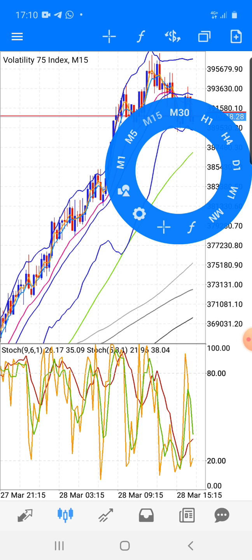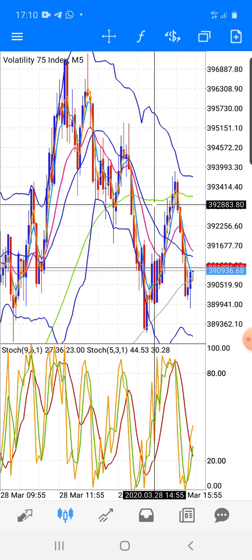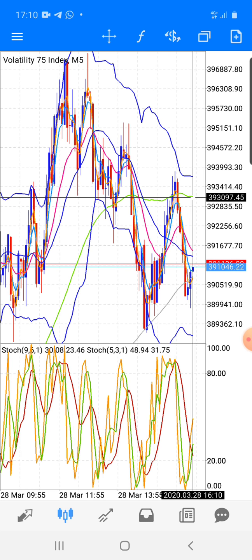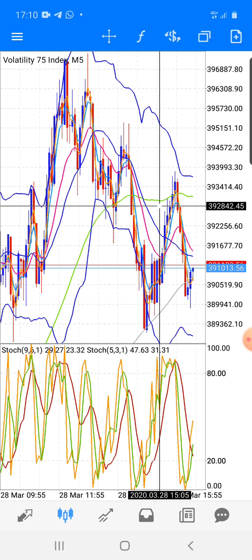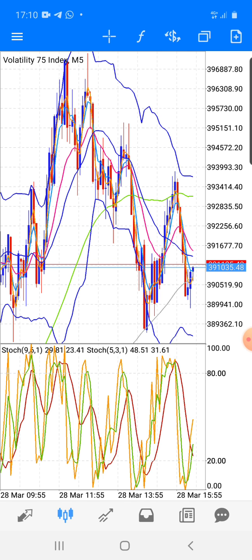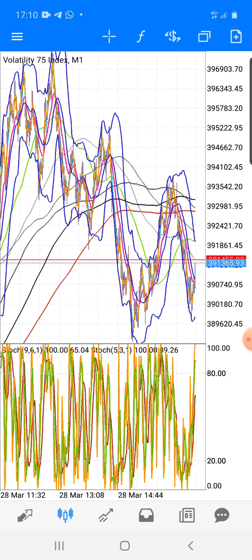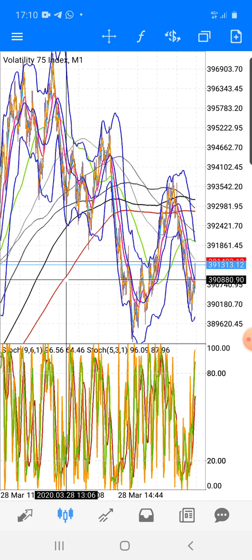On the 5 minutes, I'm going to be checking the green moving average. Look at this, guys. It has crossed the green moving average on the 5 minutes. The Bollinger has pierced down. In fact, this would have been a good place to buy tentatively. Then we're now going to come to the 1 minute. On the 1 minute, we have to see it cross the red moving average. That's the 60. Look at this, guys. On the 1 minute, look at the red here.